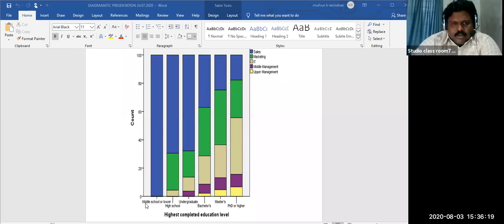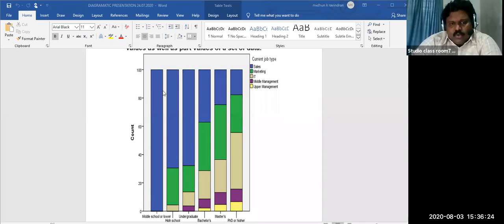Yeah, fine. See here. Middle school, out of 100 people, those who completed the middle school, all these people are doing the same business or same activity. That's what this bar depicts, shown in blue color. In the legend you can see the blue color indicates sales. So within the total number, subsets or subdivisions are there. We are using the subdivided bar diagram. Anjo, listen carefully. It's called the subdivided bar diagram.